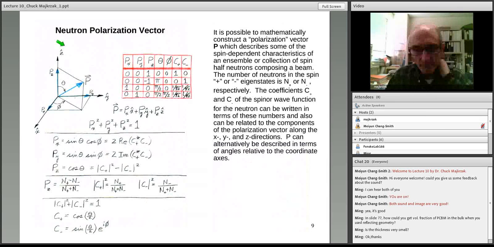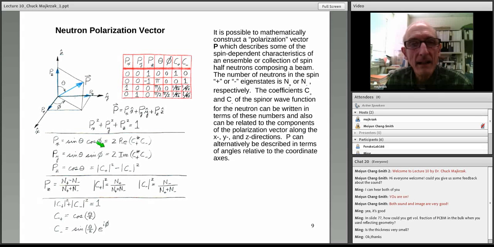Okay, so now we have to think a little bit hard here and talk about how we describe neutron polarization. Now, since it's a quantum system, this neutron spin can only exist in one of two eigenstates, as we mentioned already, spin up or spin down. But it's possible for a beam to have a polarization that has a continuum of values. And that is because in a beam, you could have some population of spin up and some population of spin down that's not 50-50 or not 100% one and 100% the other, but it can be some situation in between.